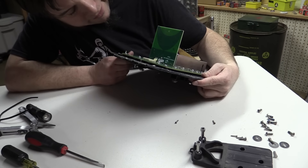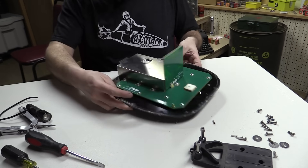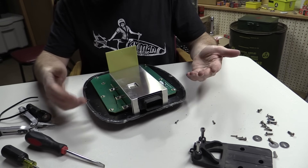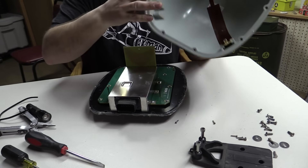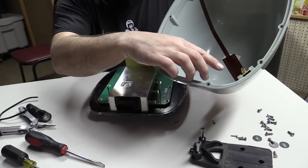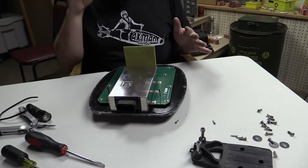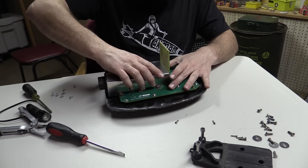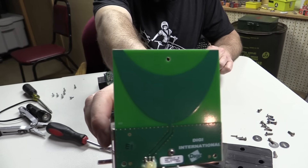It says DIGI International. This could be some kind of Iridium satellite antenna — I'm not 100% sure. There are some little stumpy antennas on each side; those could be for Wi-Fi or for that XP thing. And then there's this little antenna jack, and when we popped the cover off, it has a strip antenna on the inside. Not sure if that's a satellite thing or a cellular thing, but lots of communications and different antenna elements. The PCB antenna comes off along with everything else — you can see a close-up of that.